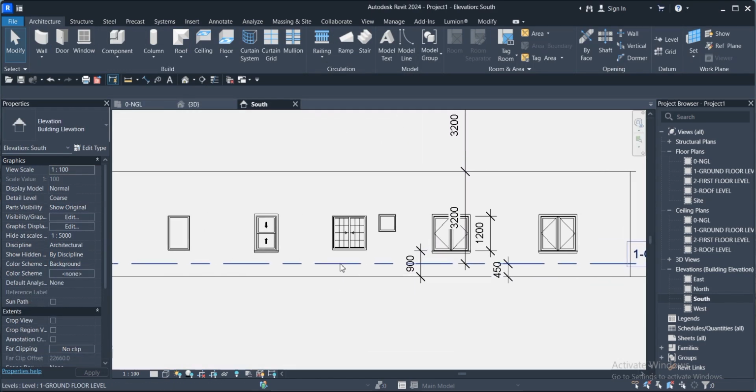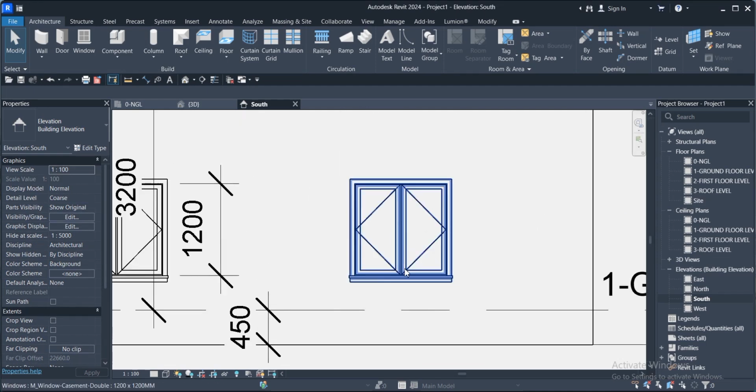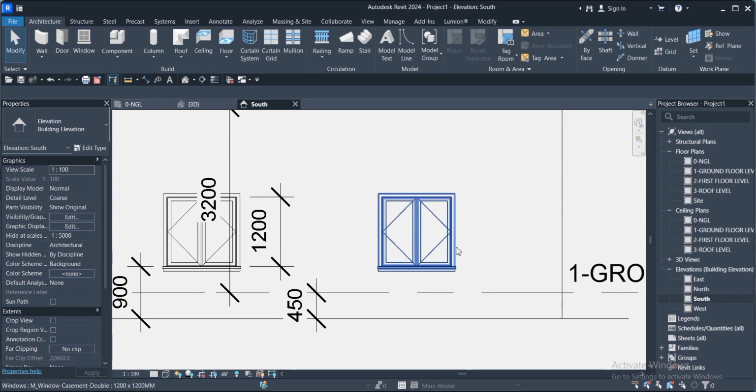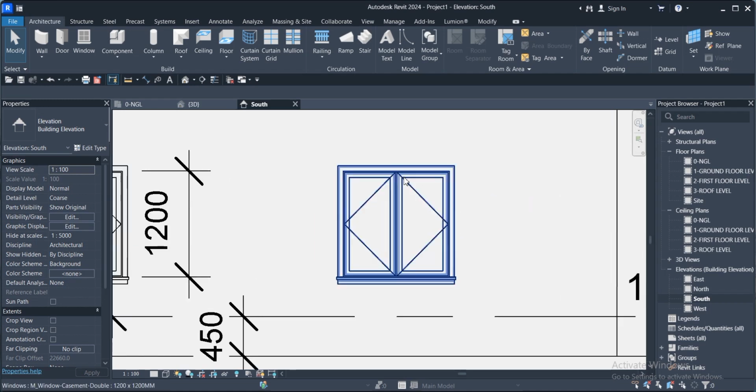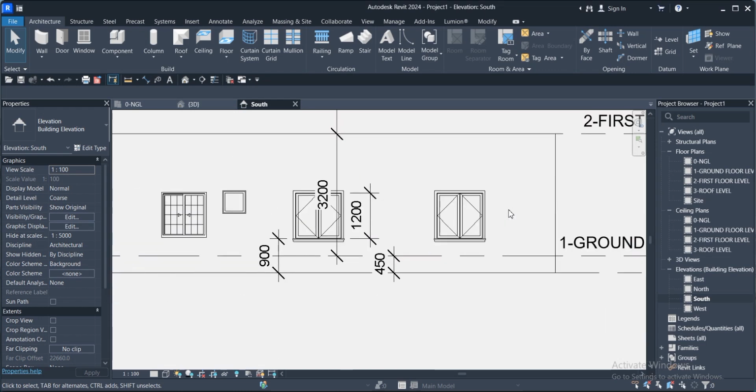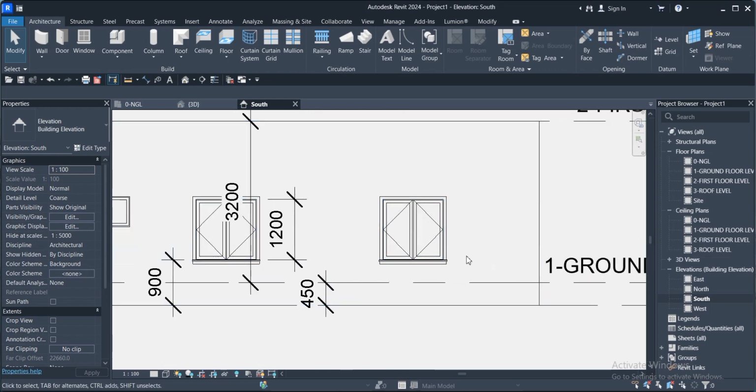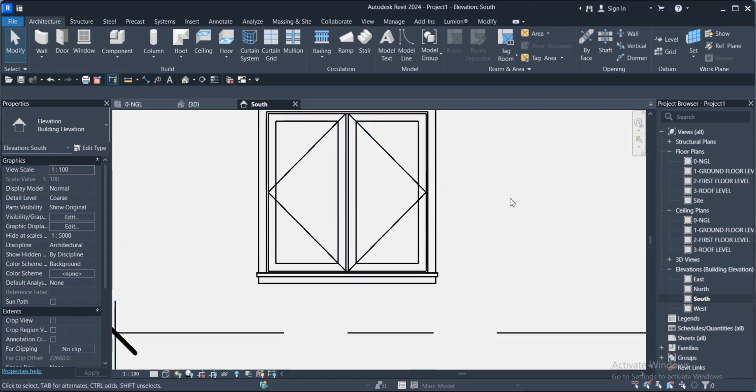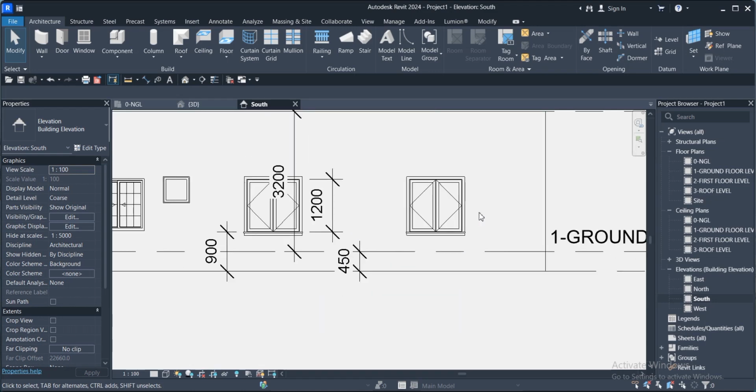And this is what I love about using really good windows in Autodesk Revit. So look at this window. It's a casement window. It's really nice when you're working, especially in working drawings. You will need to show all these door window swings where they are actually swinging to your elevation, and this is our south elevation. So you can see the lines showing you where the window is swinging.